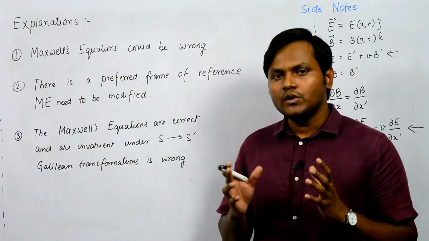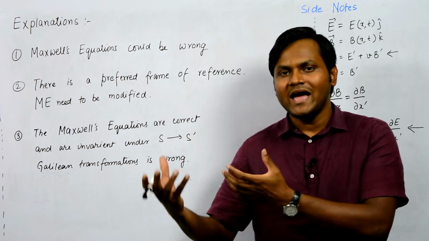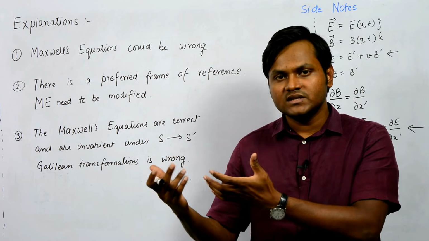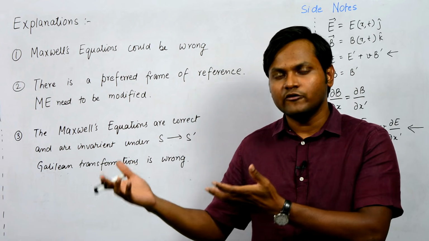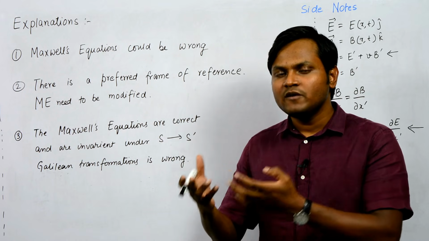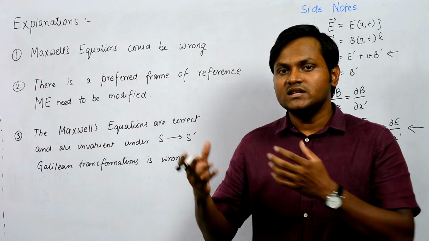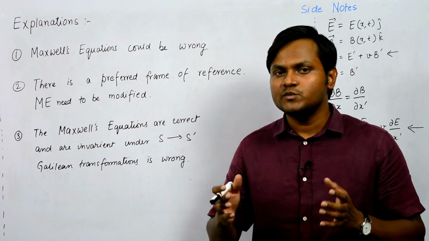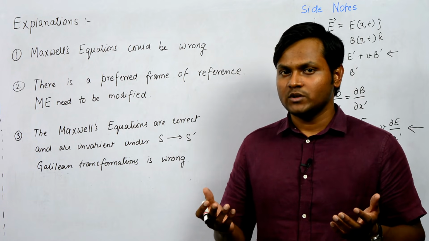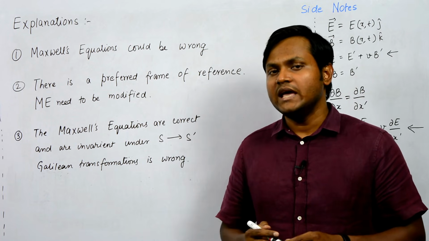So to give a summary of what we have discussed in today's video: on one hand, you have a very successful domain of classical physics, which consists of Newton's laws or some equivalent formulations, and these Newton's laws are the same for all inertial observers in inertial frames of reference. That means these Newton's laws cannot distinguish between two different inertial frames of reference.